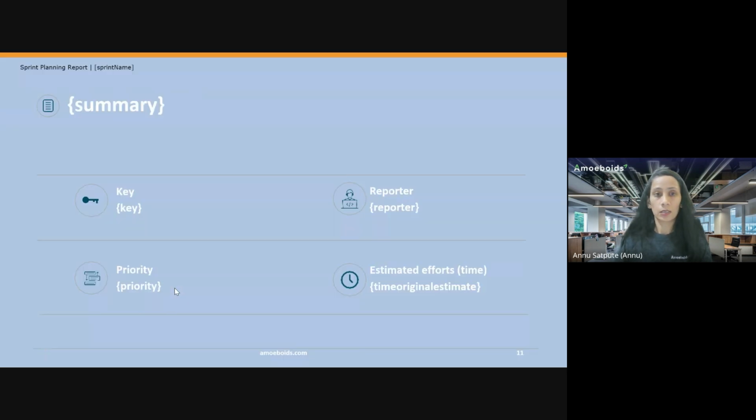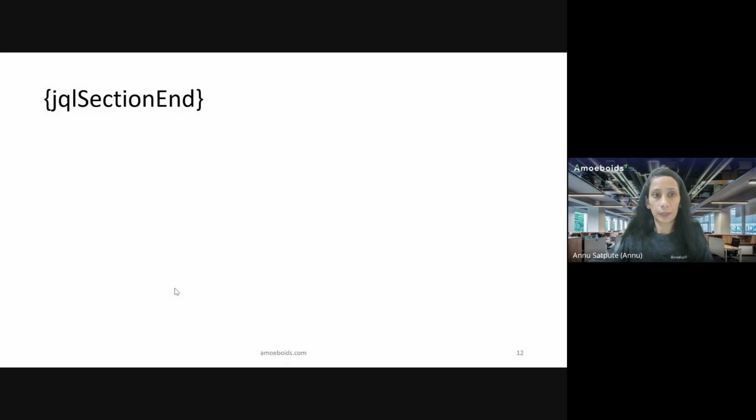So what happens is this slide is for one Jira issue. So on each slide, you will get the data points of one Jira issue. And then this slide will be repeated for each of the Jira issues that is added. So on this slide, we will be able to see, okay, issue key 1, 2, 3, and then that Jira issue related information or the summary of that particular issue and its data points. So in this way, for each issue, this same slide will be repeated. Now again, section end here.